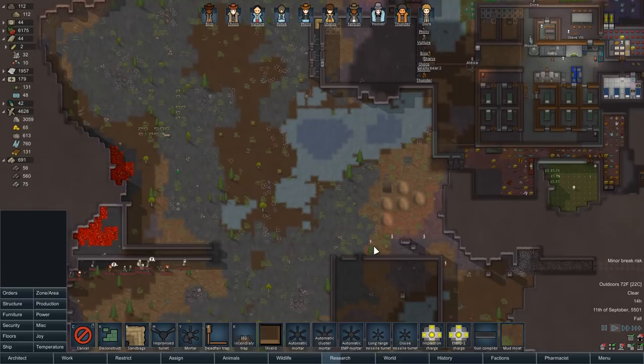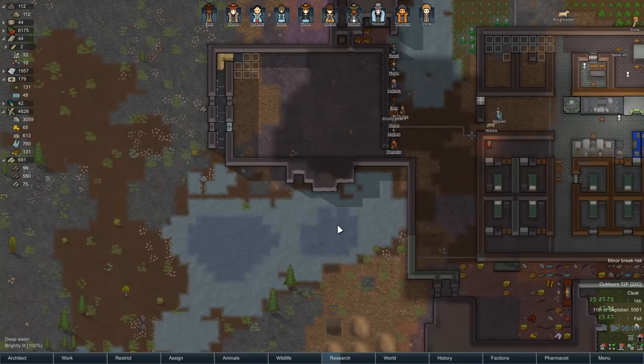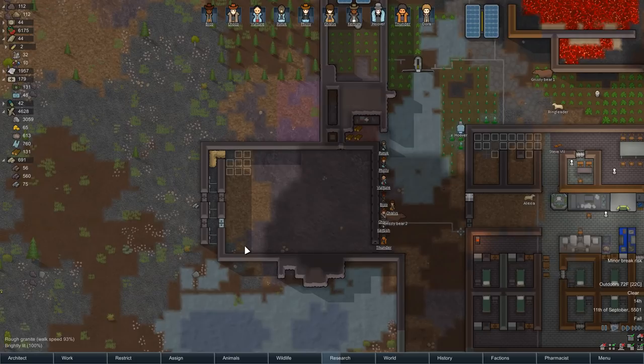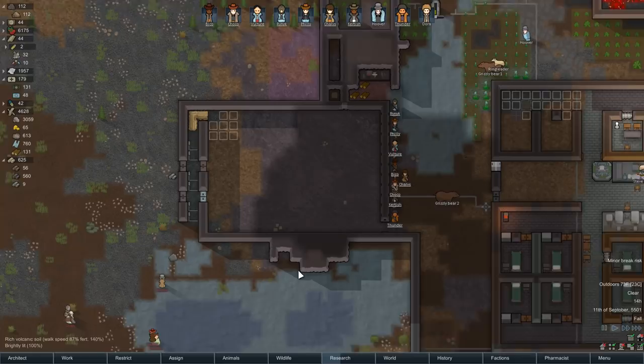Alright, so what order are you guys coming in? So the first Doomsday rocket launcher is gonna be Anita, and then Nate, and Shaw's kind of in the middle there. Alright. Oh, bears. You shouldn't be over here. Bears, go elsewhere. In fact, animals, go indoors, because I don't want you to get blown up. Thank you.